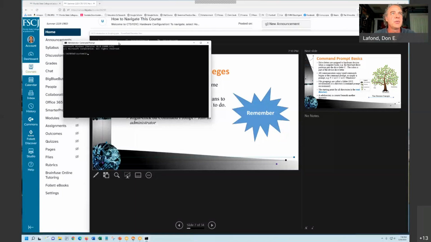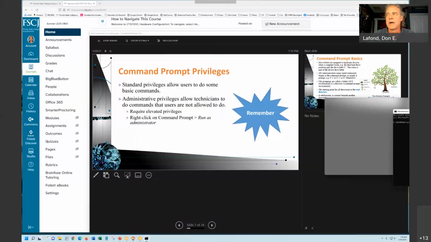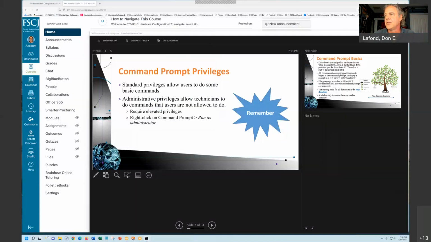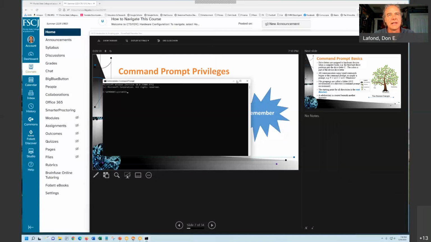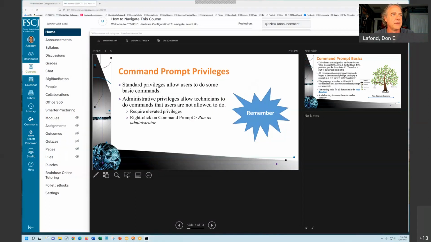But then you now have access to a higher level of command prompt than if you had just clicked on it. So now you have access to do some additional things. And you can see in the title it says administrator command prompt instead of just command prompt.